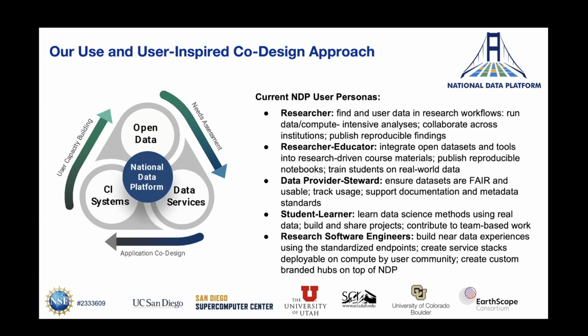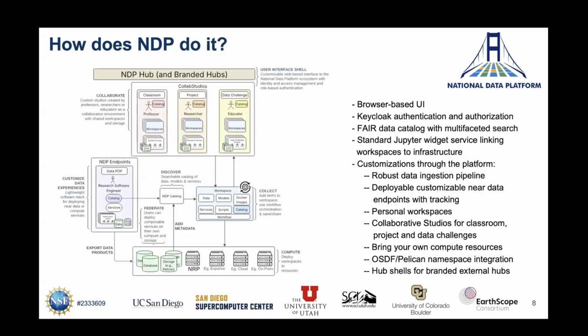So it's a platform approach that enables customization at different levels, from building endpoint services and deploying them for different users, to bringing new data through stewardship, to customization of classrooms and challenges, to customization of full-blown interfaces for different communities under NDP shells. And how does NDP do it? Then there's this main concept of the catalog. This is not a data catalog only. It's a place to catalog data, models, services, workflows, educational materials, you name it, basically. Anything in NDP we'd like to make searchable and discoverable.